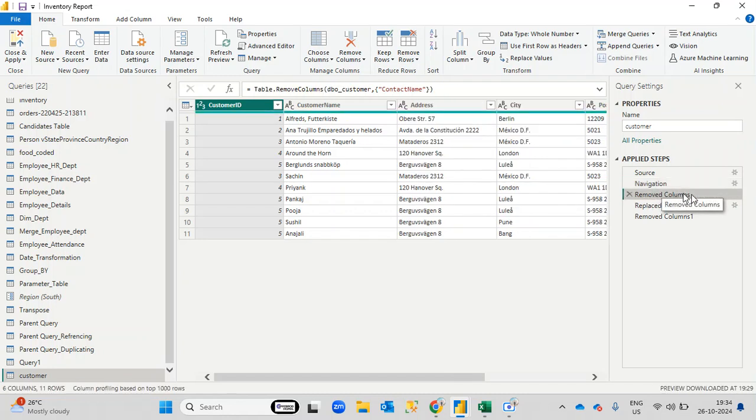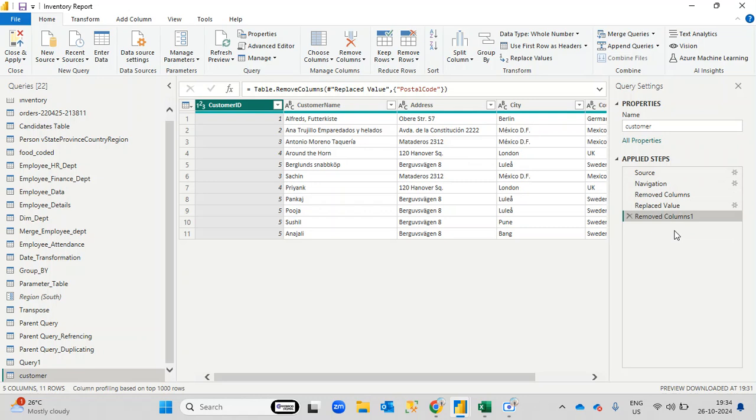Once you are able to remove column, then replace value has to wait for remove column to complete, and then only this transformation will take place. And then remove column one has to wait for replace value to complete. So these transformations are happening step by step. That's why these are slow, and these are using the memory of the Power BI.